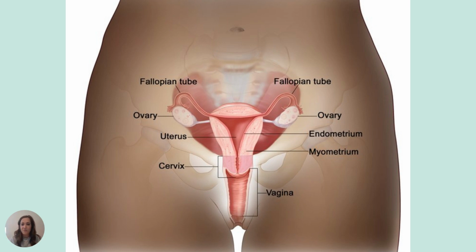As you can see in the diagram, the baby will first pass through the cervix when we're in labor. The baby will pass down through the cervix and then through the vagina to be born. During labor, the cervix thins and opens over baby's head to make room for delivery. Before labor, this cervix contains what's called a mucus plug that keeps the baby safe from infection by creating a barrier between the vagina and the uterus. And we'll see that more on the next slide.